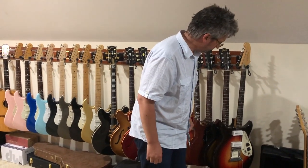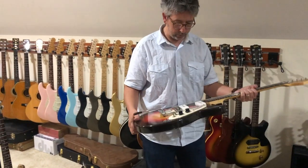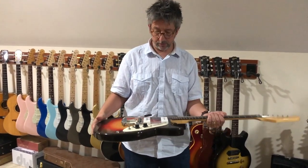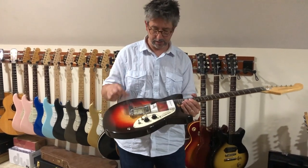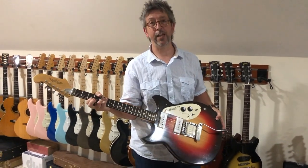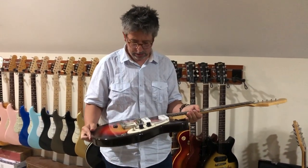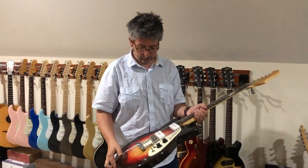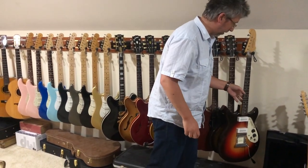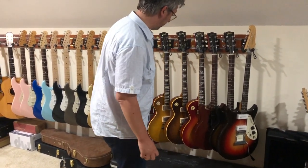It's got these Arvin pickups in it and a real unique sound. When I was a kid, this sat in a case under my bed and I had to ask permission to get it out — I couldn't get it out when my dad wasn't home. Before I really started to play, I'd turn on the radio and just strum along pretending I was playing, but I'd always flip it over because it looked more like a Stratocaster that way. I love playing it through a clean amp. The memories are probably more important than anything else.